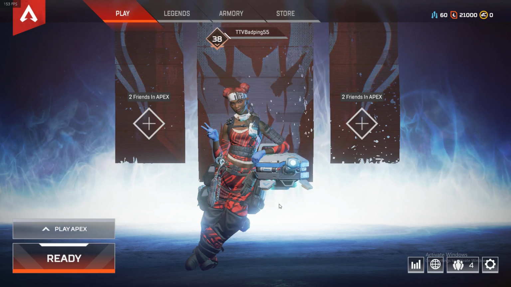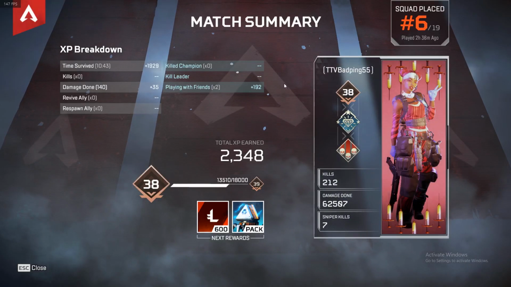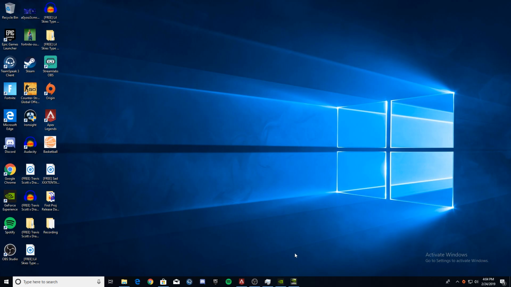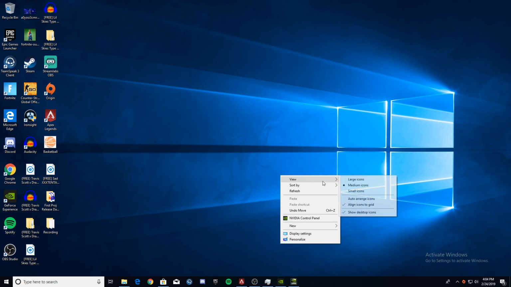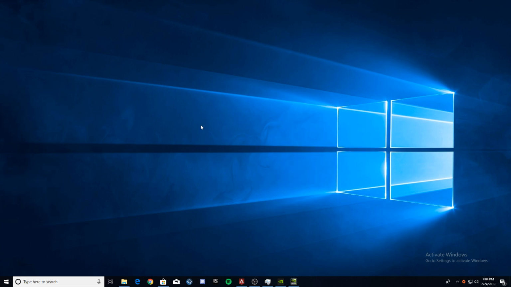Okay, and now the next thing we could do is on the whole computer part. This helps with games too. If you right click your desktop, hit view, and then uncheck show desktop items, it's just less your graphics card and your CPU have to worry about in the background. So that actually does help, believe it or not.